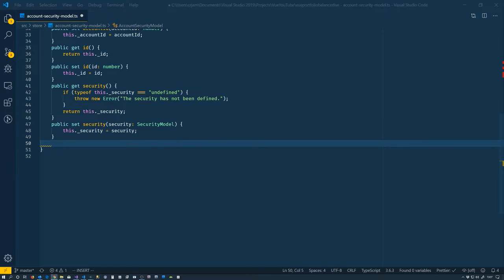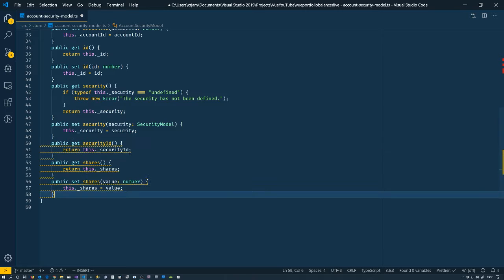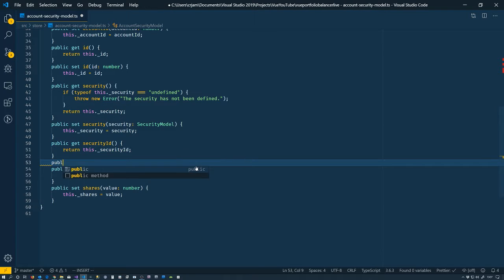Last bit that we need is the way, did I copy it in? Nope. I'm not sure in the notes why I don't have a setter for the security ID itself. There's probably a reason for it, but I'll have to backtrack and take it out later.